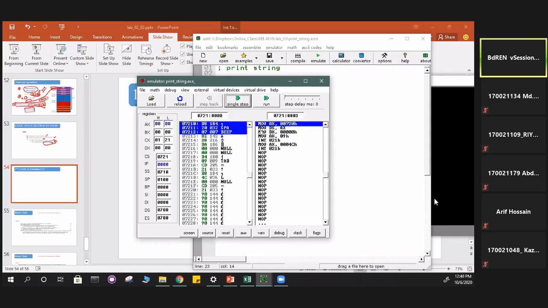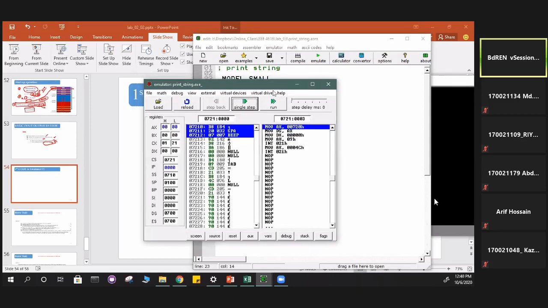If I go back, the first instruction is MOV AX comma the address of something. You know that this is a 3-byte operation, and it was shown in the last class which instruction is how many bytes. These are the machine code.